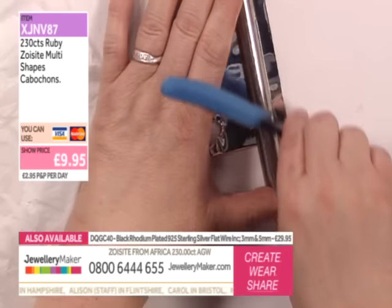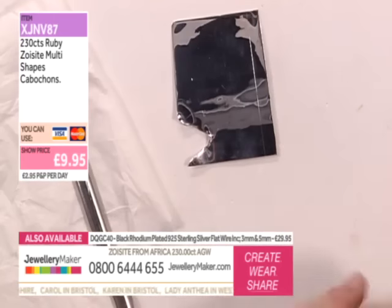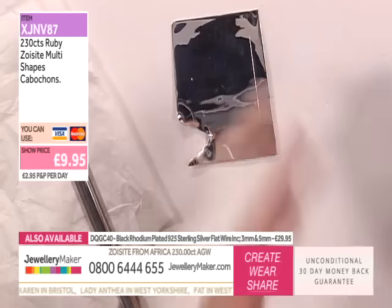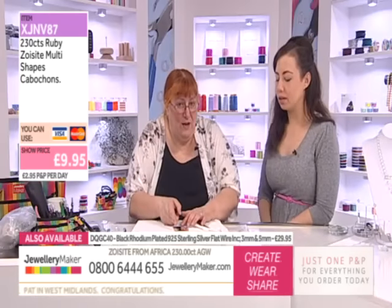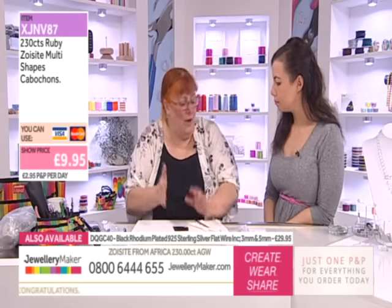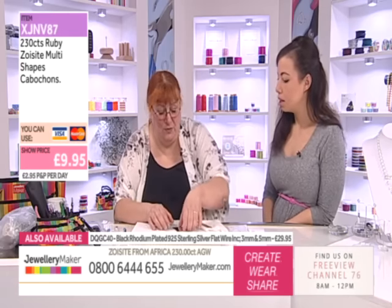And I literally scored where I want to cut. So it gives you that line. You know where you're going to be cutting. It gives your blade somewhere to go. If you've ever sawn anything, if you're trying to saw in a straight line and there's nothing there, it's very difficult. If you've got that groove, it naturally saws along the groove. So you'd saw your piece off. Or I've actually used tin snips on this as well, so the snips will work as well.